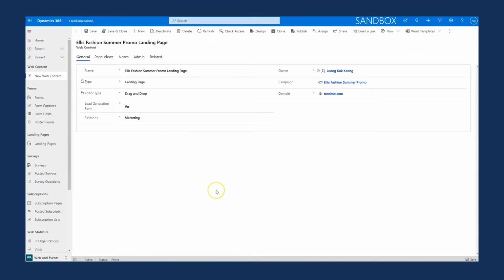Okay, so before we get into it, what are landing pages? As you already know, landing pages are standalone web pages that usually have a single function, which is separate from the rest of your website. You might use them to encourage customers or clients to sign up for your newsletter, or to distribute coupon codes, or to advertise something. You can link to landing pages from emails and embed surveys or forms into them as well. So let me go ahead and open this landing page template by clicking on Design.